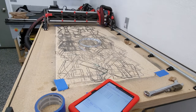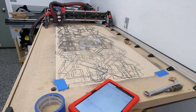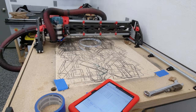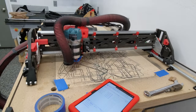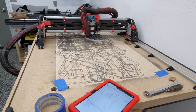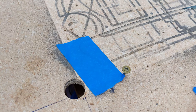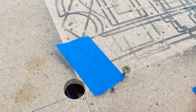Just runs down, pops a little hole at each corner. Oh, now it's going to get out of the way so I can check the measurements. Not sure if you're going to be able to see that in the camera, but there's the hole right there. I'll set up a flat tape to take the measurements.